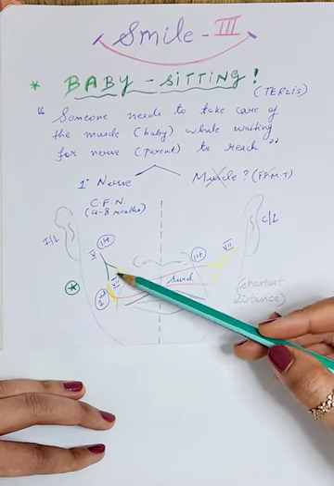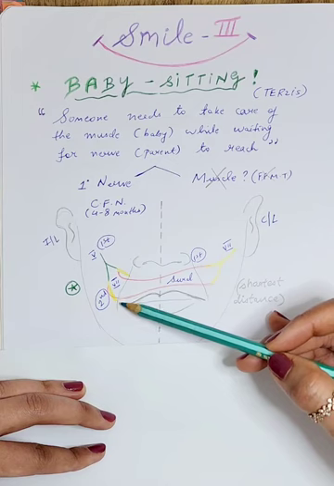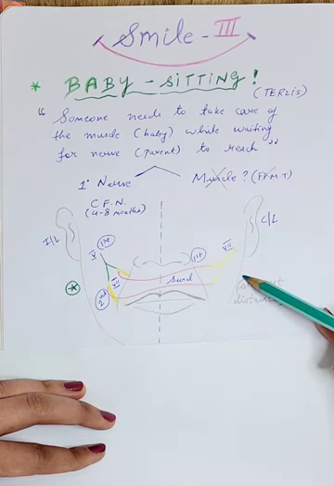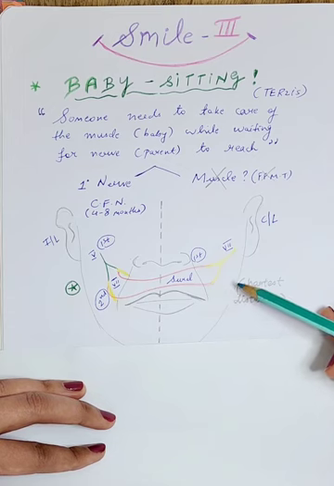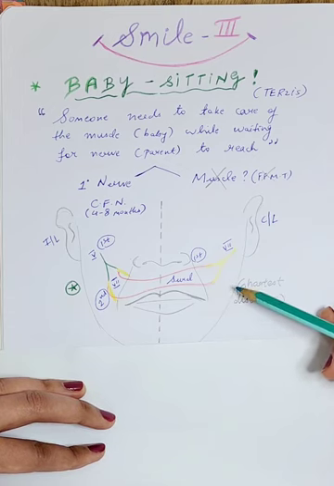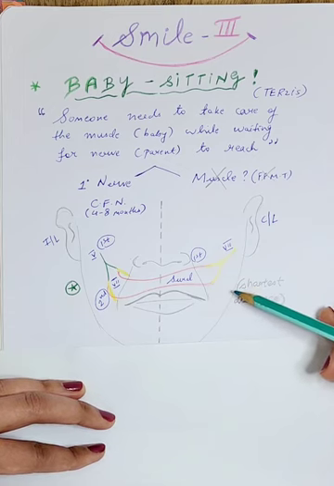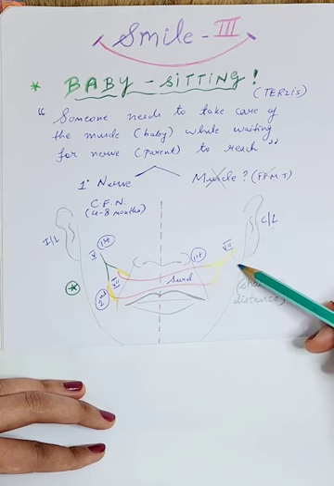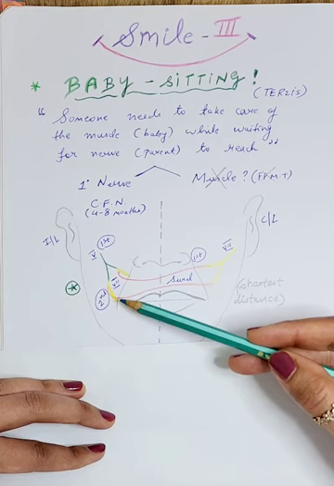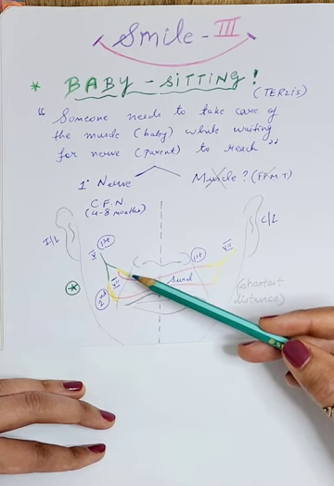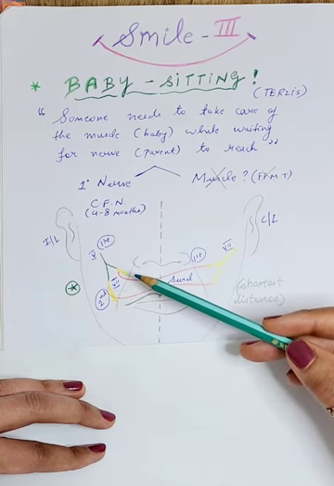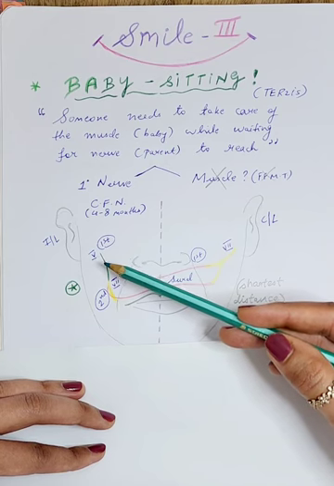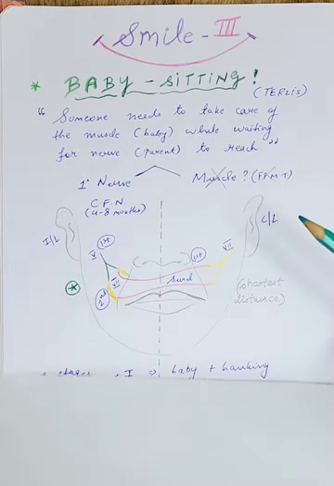If we already had this re-innervation, why did we go in for a cross facial nerve graft? As discussed in the previous video, we want smile symmetry and spontaneity and proper animation to occur, for which the cross facial nerve graft is ideal. In the same time we don't want the muscles to die out, therefore we are babysitting those muscles with the input from the nerve to the masseter.